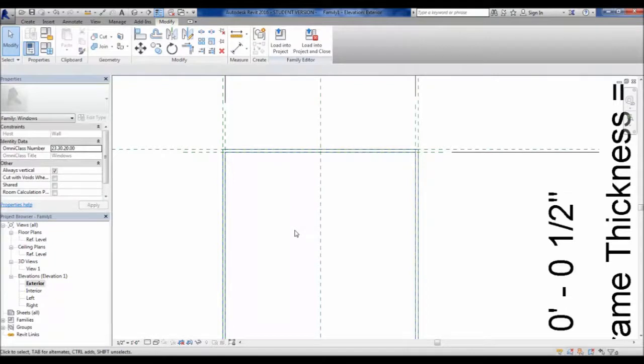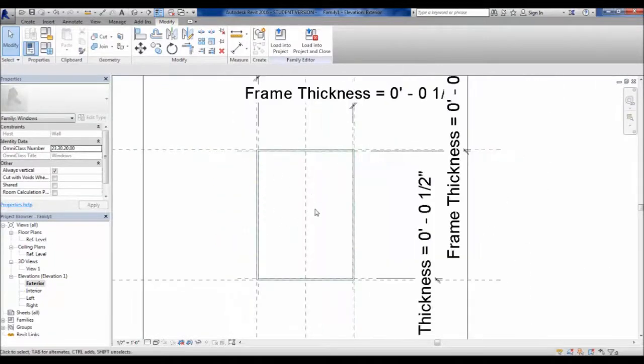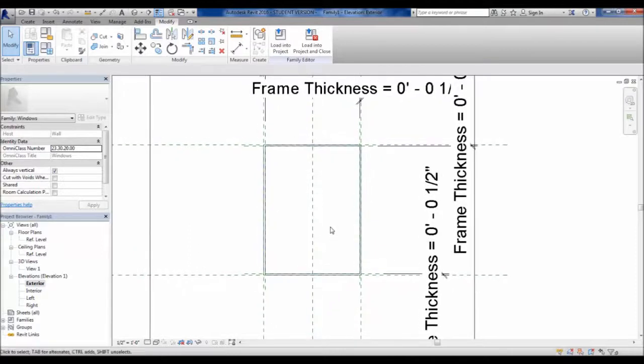All right. And so now that we have the frame settled out here, we're going to go ahead and create the next piece of our window, which is going to be the sash. The sash, if you think of it, is kind of the larger piece that holds the glass directly. Usually if it's a double hung window, it's the piece that slides up and down.